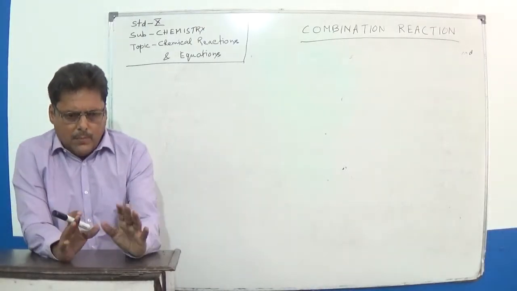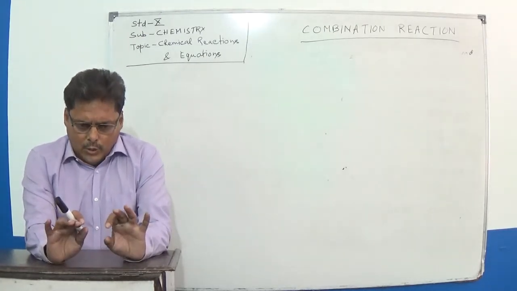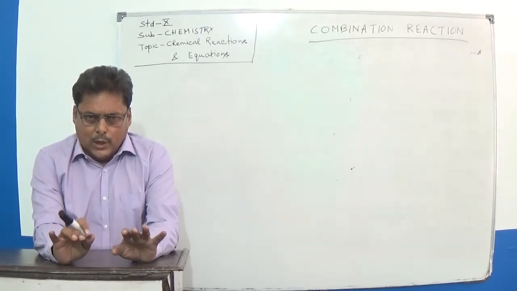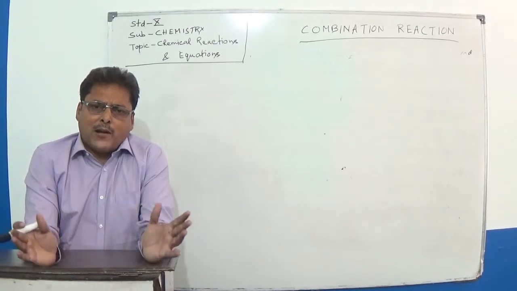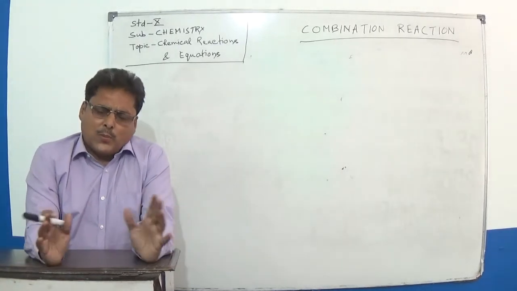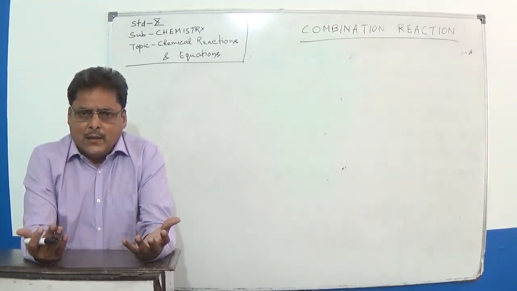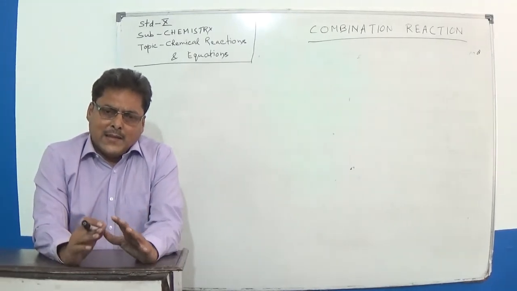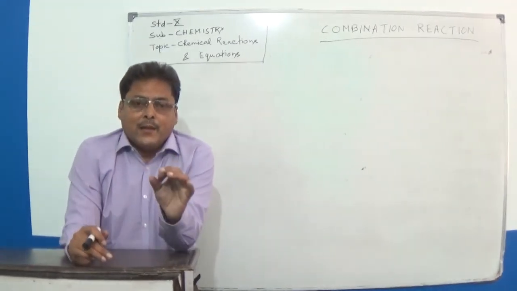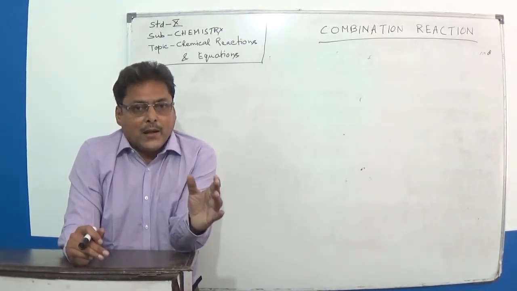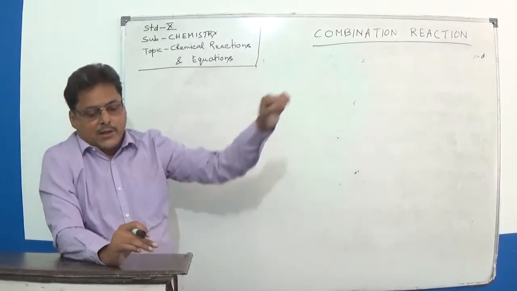Please memorize this. These are the kinds of reaction you have to learn at your stage of learning now. It is not that all these reactions are all separate from each other. Most of the time 1 or 2 reactions happen simultaneously. The features can be in the same reaction. But for easy learning, we must learn them separately. What are the special features? First, we have taken combination reaction.